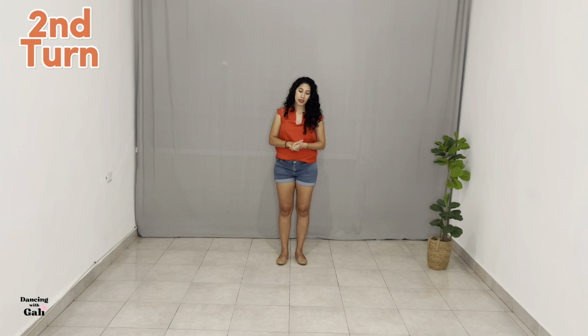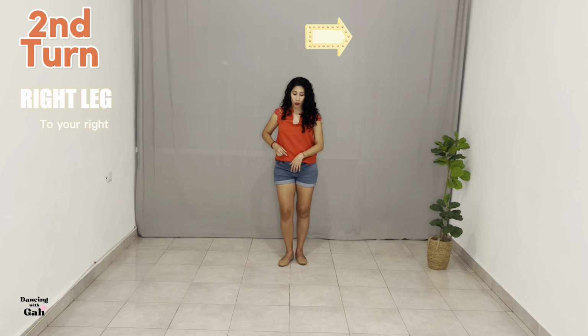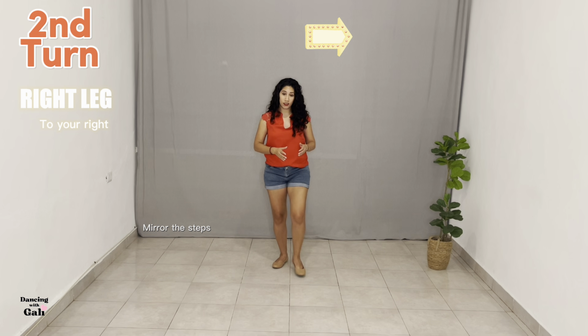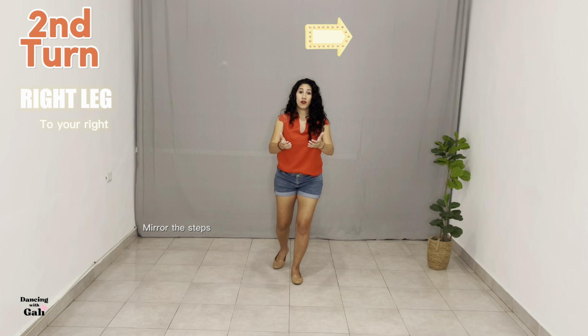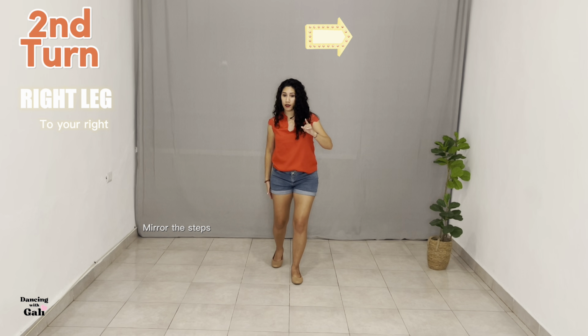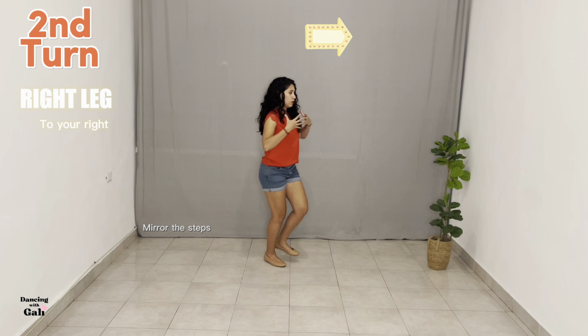So, as I was saying, you're gonna go forward. Let's start again with your right leg. We're gonna go forward, and in this case, instead of continue this motion, you're gonna stop here, and then you're gonna come back. You're gonna put your leg here, second step, 2, and you're gonna come back.